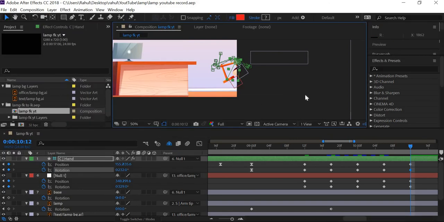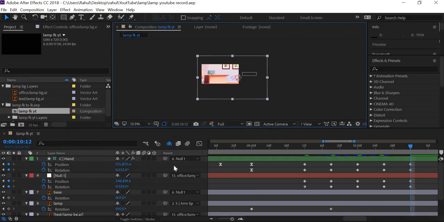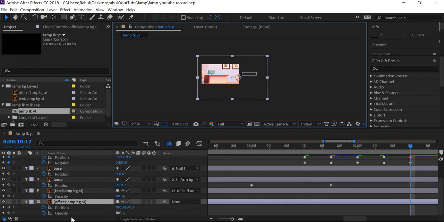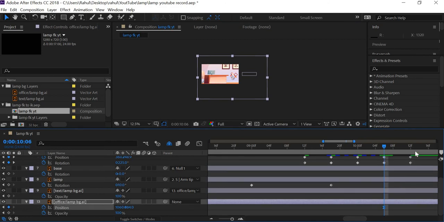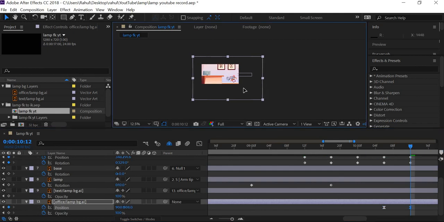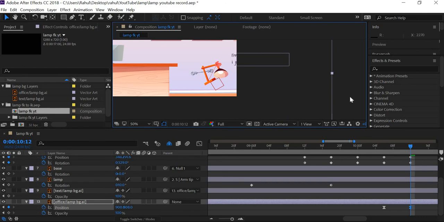Okay, so we'll save this scene, and now because we're not able to see it, we will move this. We'll go to one previous frame here, add a key, go to the next frame, simply move it so we can see.